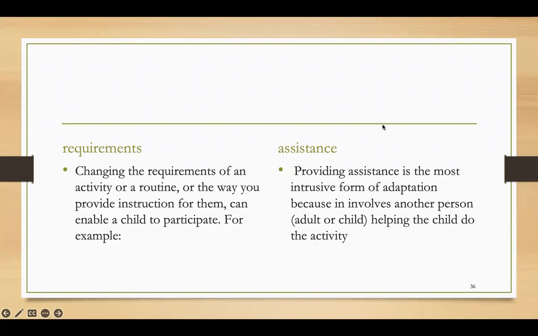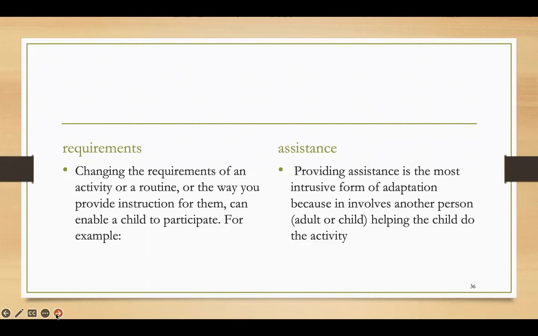Okay. You can't go from 5 to 10 minutes. By December, you might have them up to 7 minutes. By May, you might have him up to 10 minutes, right? It's little increments, but we have to make note of those increments. And then again, the top of this in Kara's Kit, any kind of teacher assistance is going to be the strongest type of adaptation I can give. Nothing wrong with it, but it's the most intrusive type.